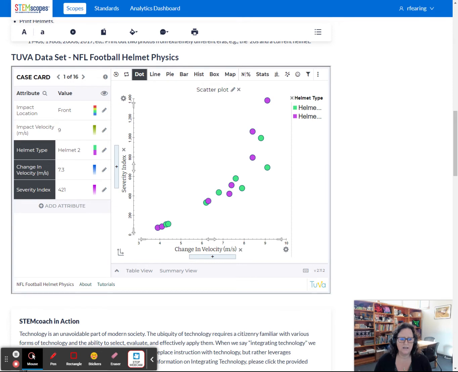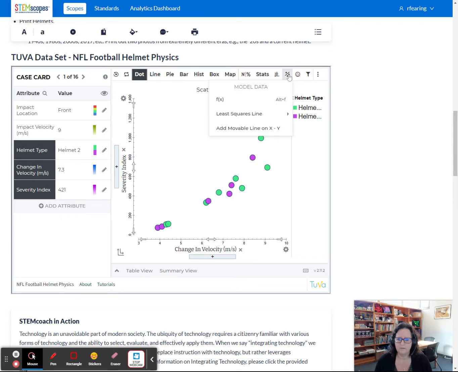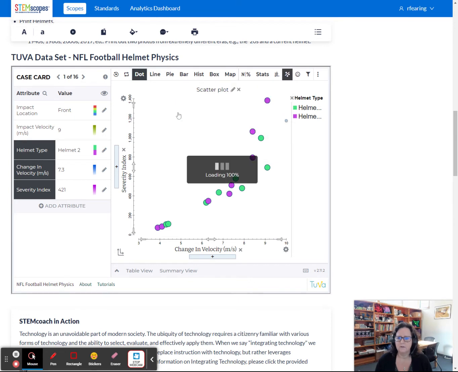Next, the instructions on this lab say choose least squares line under stats. So here's stats. And if I go over the second one, it's got the 1 dot over a line with 2 dots. That gives me the choice for least squares line. I just have to keep following that over to here. So I went here and then down and then over. Okay. And that gives me that best fit line, that blue line through the middle that shows where the best fit would be.